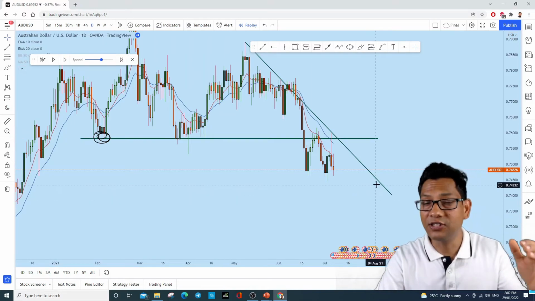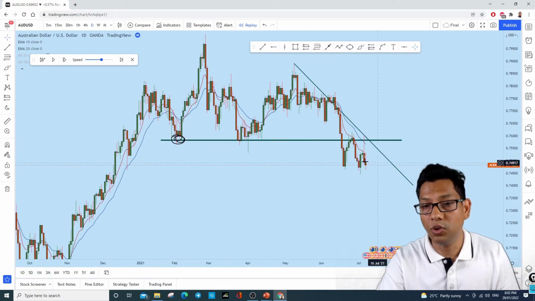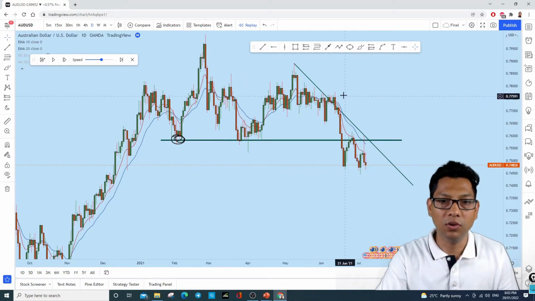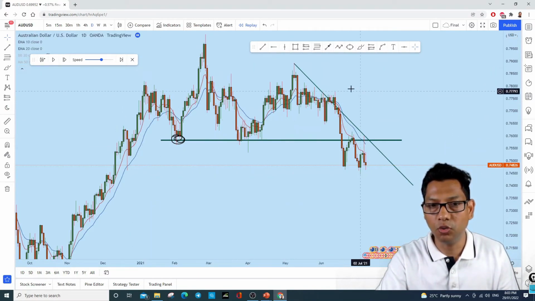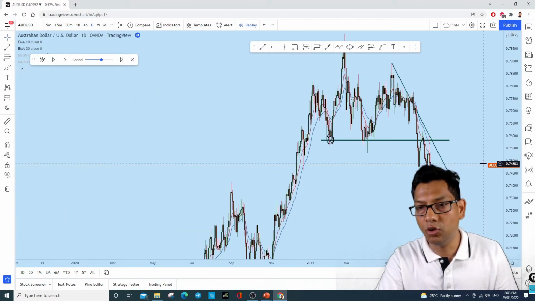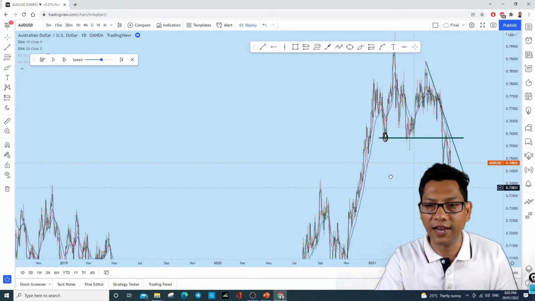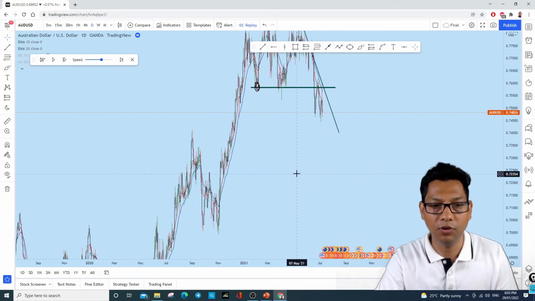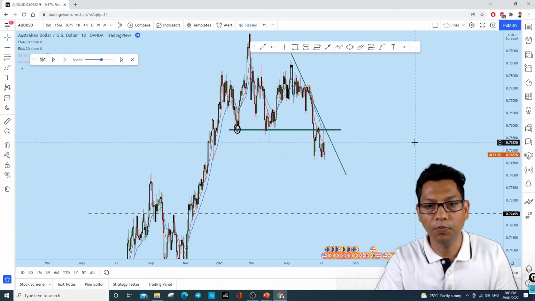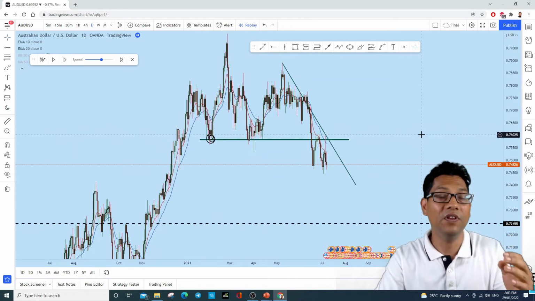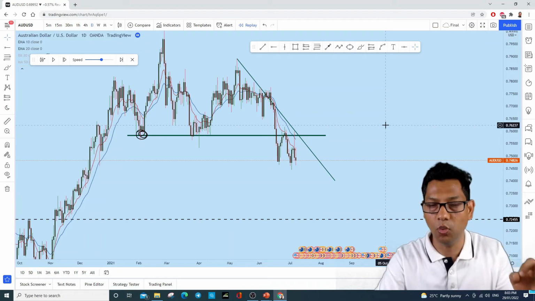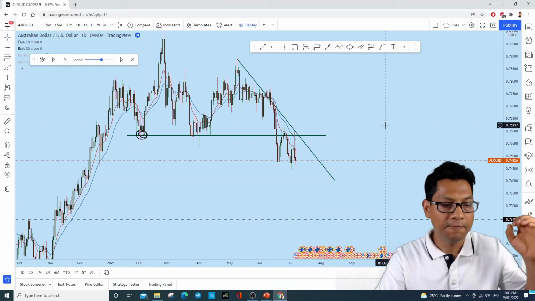Third criteria, risk to reward. As I told you, when you are trading you don't know where it will go, but based on what you saw in the past, there is a big consolidation with quite a few head and shoulders. So it is highly likely that it will go down a lot. You can target, at the mathematical figure, maybe this zone. So 1 to 2, 1 to 3, 1 to 5, based on your strategy, but definitely it should be more than 1 to 1. So this is another criteria, risk to reward, that is fulfilled.